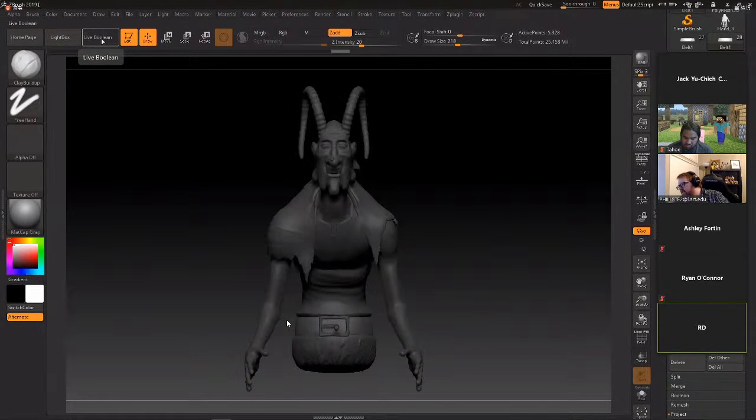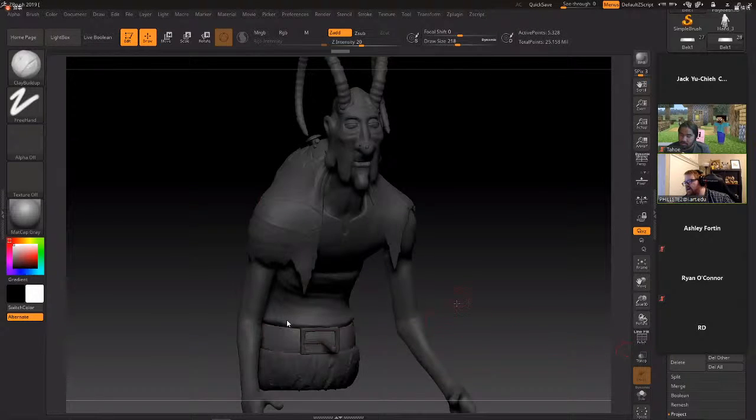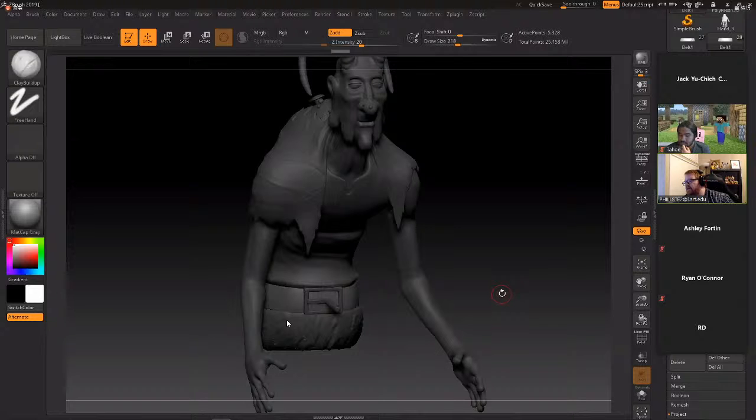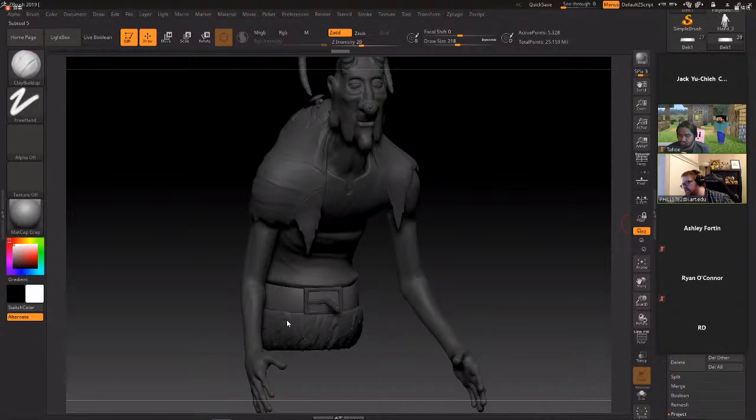Turn it off and try it. What happens when you turn off live Boolean? Then click on the belt drop down, go to the gear next to the belt folder, and what if you do just Boolean folder? It's down under hide poly paint. There you go.